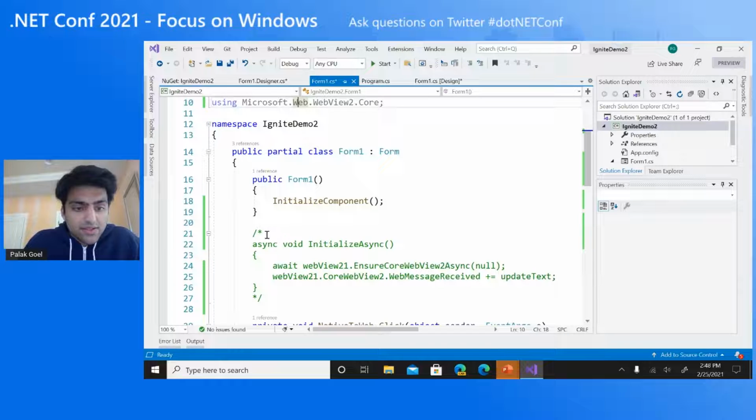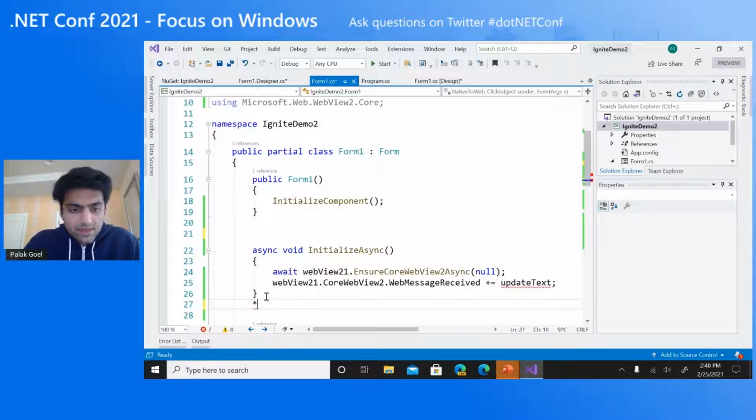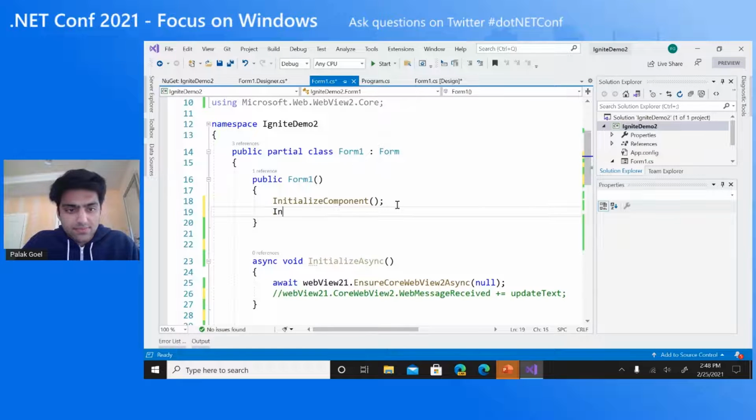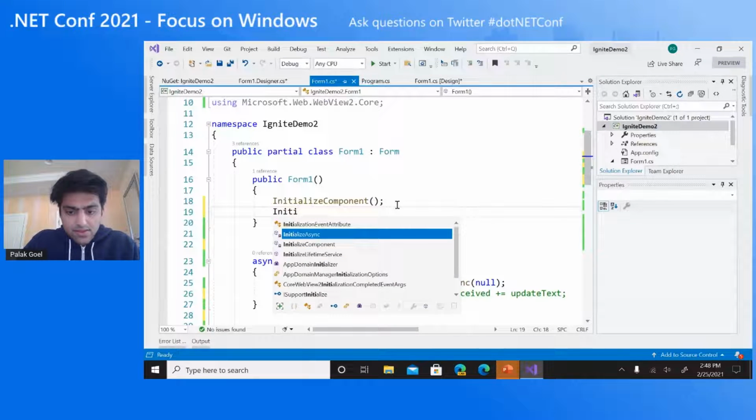So I'm just going to uncomment this function I've already programmed out, and all it does is make sure that the core WebView2 has been instantiated. And I'm going to call that function in my constructor, just like that.